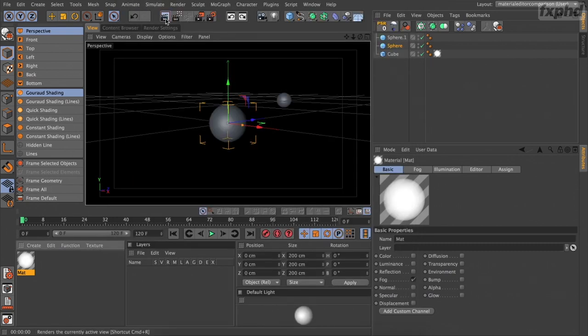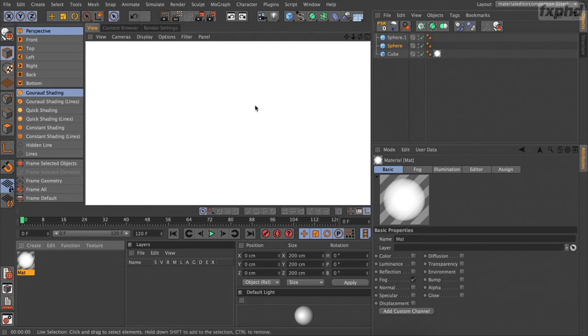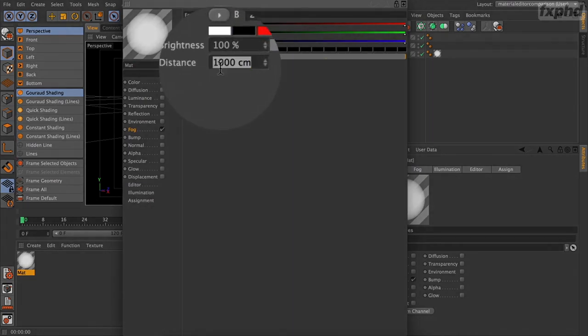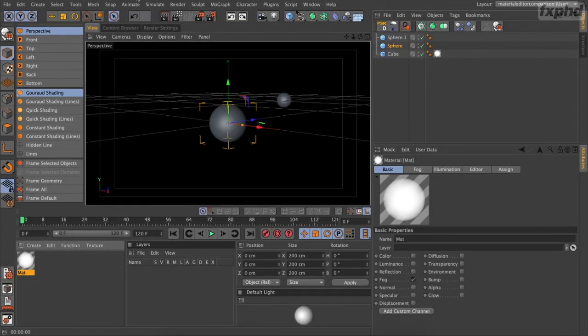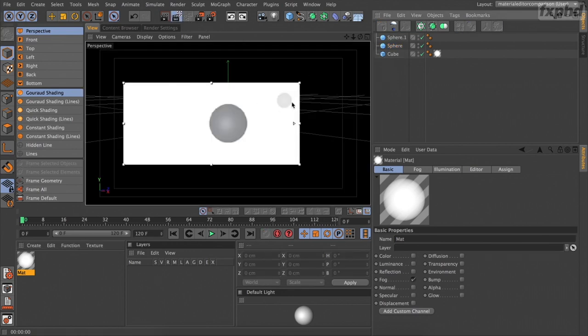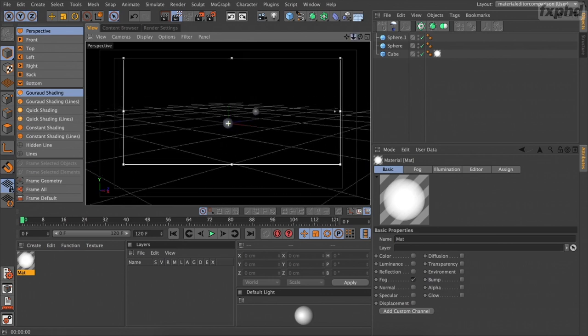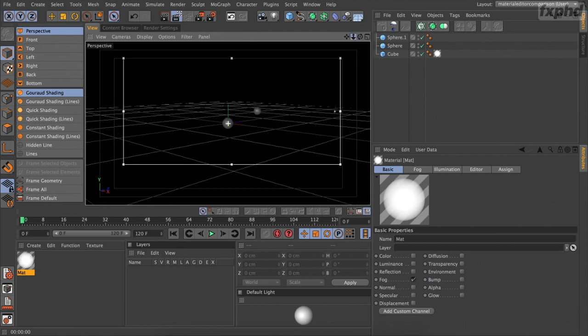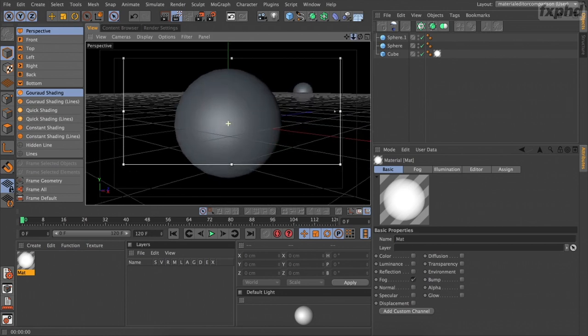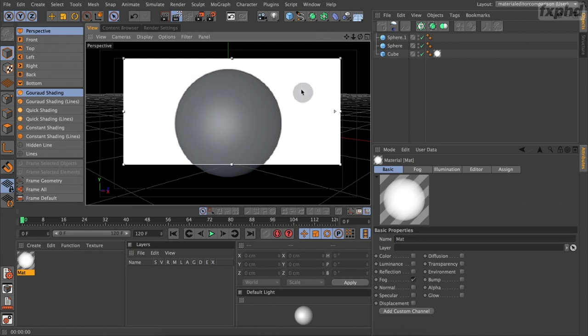So when I hit render, you don't see the spheres because the thickness of that fog based on our scene and our scale is too close. It's too thick. So if I knock this back to say 5,000 centimeters and then hit render, now you can see the sphere that's closer versus the sphere that's farther away. And then if I dolly my camera way back, then they both start to vanish into the fog. And then the closer I get, the less fog it is. And you can see this one back here is still foggy.